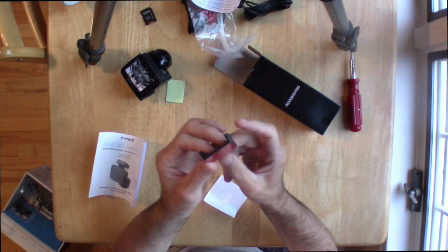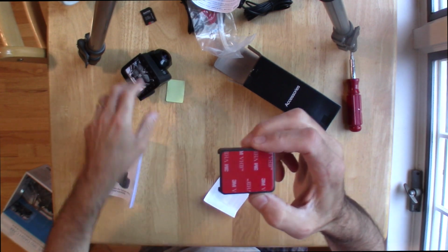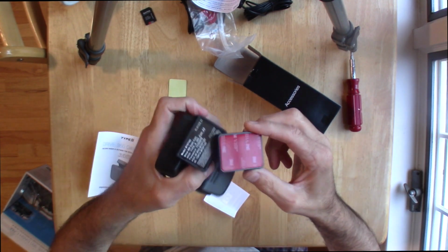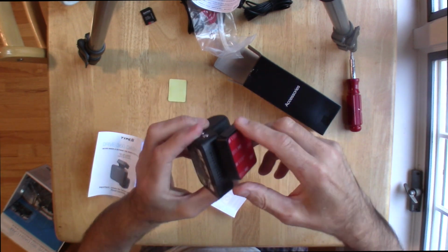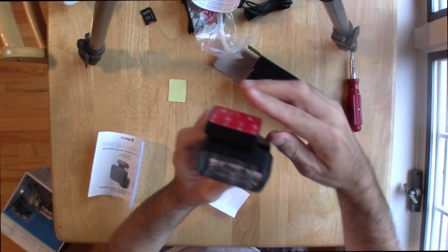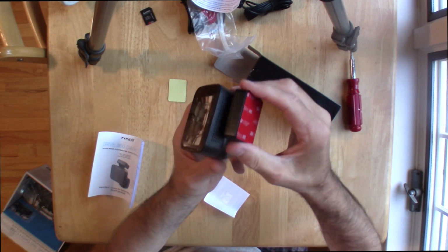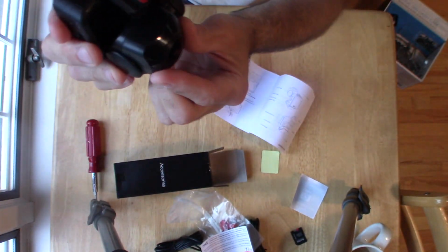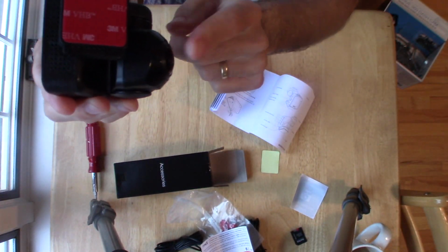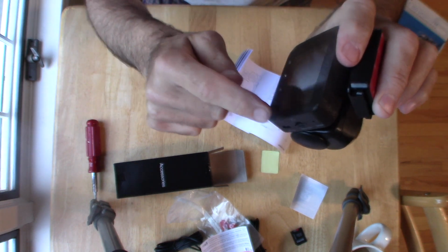And this is the mount. This mount goes basically on the windshield. Then this slides in like this. As you can see, it snaps in like that, and that attaches to the windshield. So basically you get to see what's going on, and it does a look at the whole vehicle inside the car. Point this to the front of the car, and this is so you can see inside what's going on, so you can actually see what you're recording, which is kind of cool. That's kind of nice.